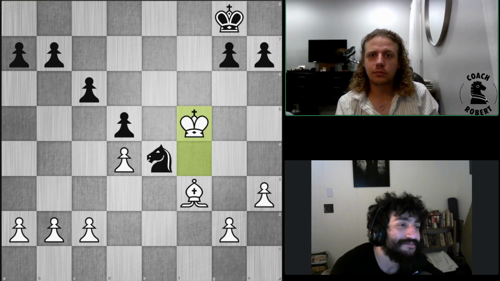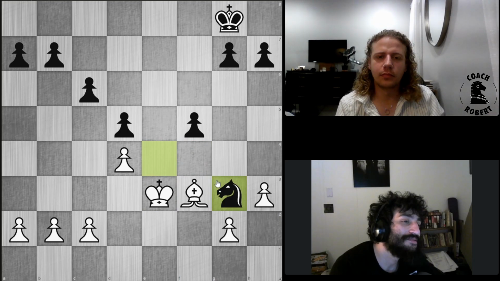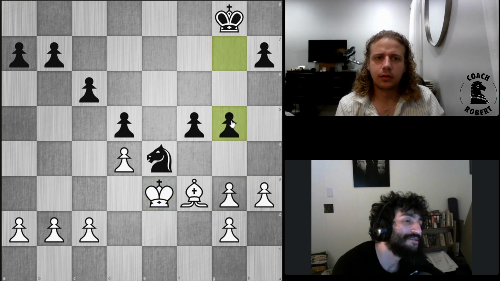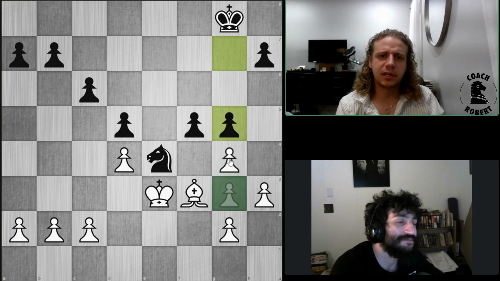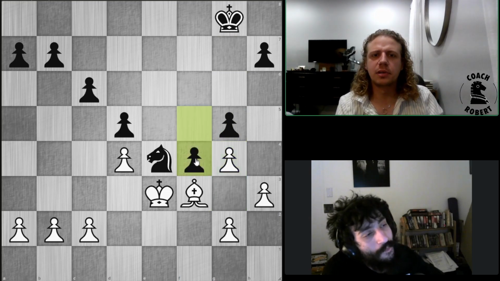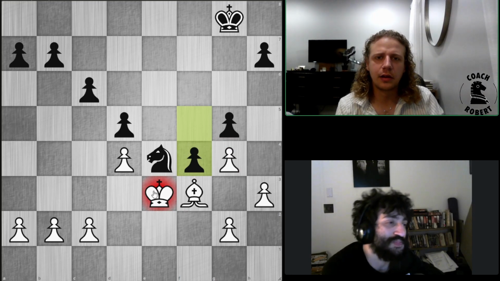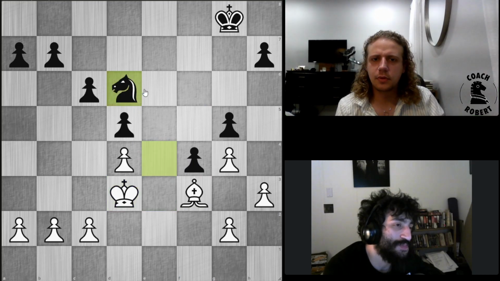They actually can't support it as far as I can tell. I think they would have to play g5 here, and then we are playing g4 now. And yeah, they can play f4 with check, but then their knight is no longer stable. I think here, king d3 with the idea of bishop e4, and the knight's going to have to run back. Something like this.